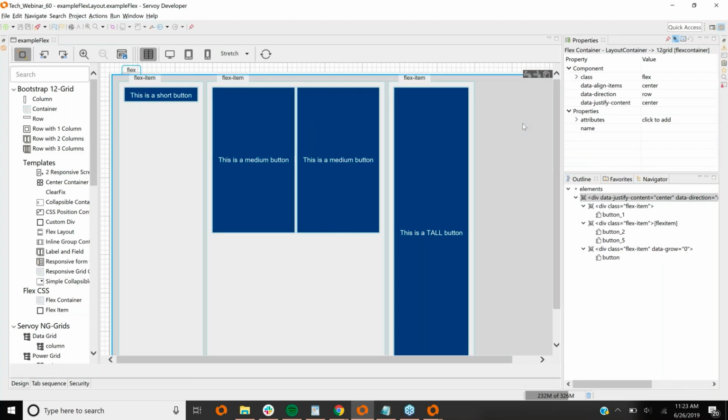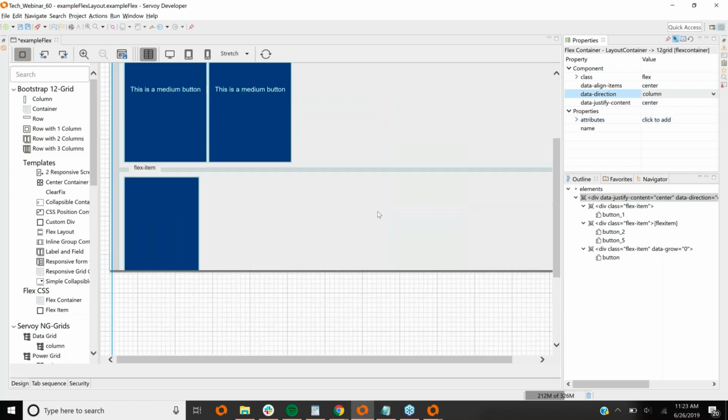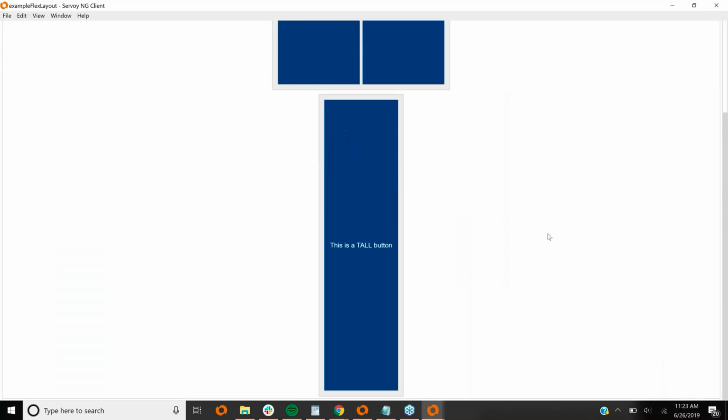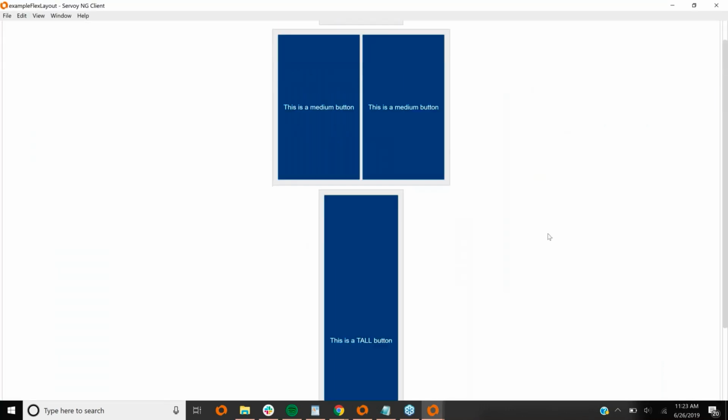And so the container kind of controls how space is distributed. The first and probably most obvious is the direction. So I could switch that from row to column, and you can see that it's going to stack them instead of arranging them. And if I save that, it'll broadcast it into the client.